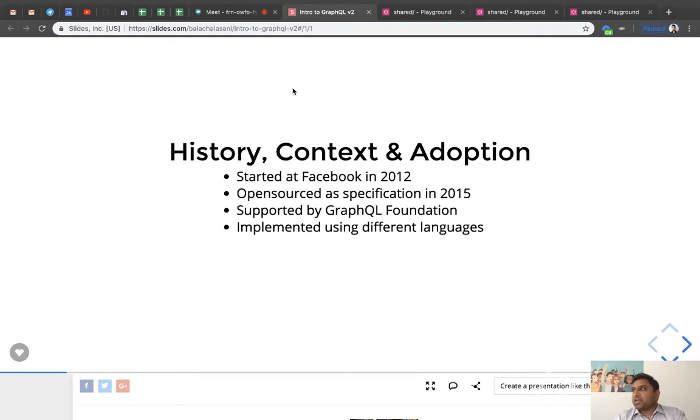It is a specification more than anything else, which is open for adoption or implementation in the language of your choice, which was eventually owned by a GraphQL Foundation, which is a cross-company open source foundation, and now it's been implemented using different languages, like JavaScript, Go language, or Python, you name it. Each of these languages have GraphQL implementations.